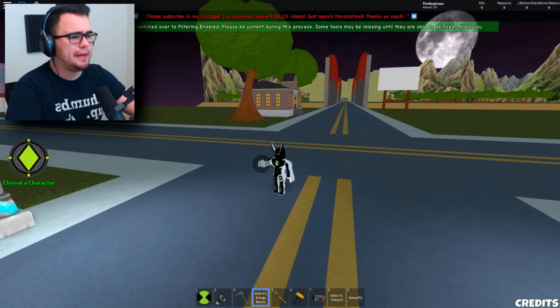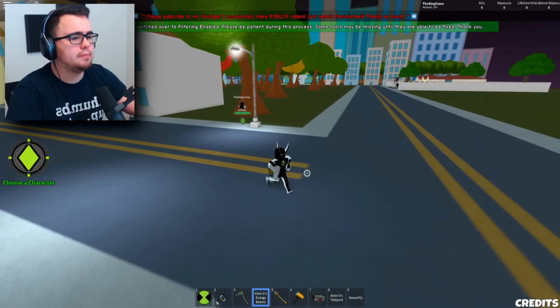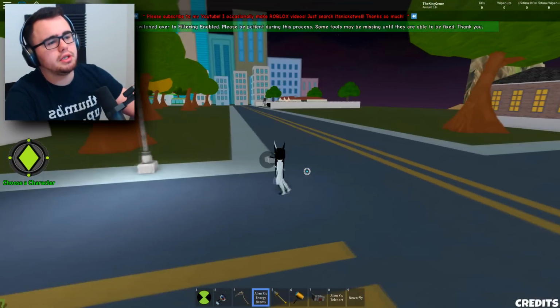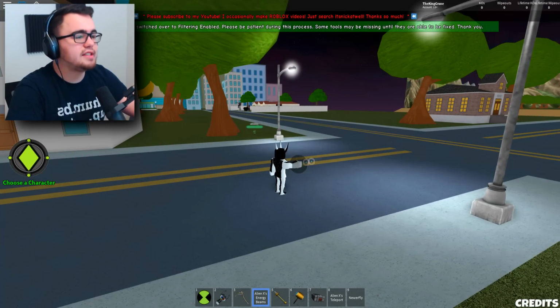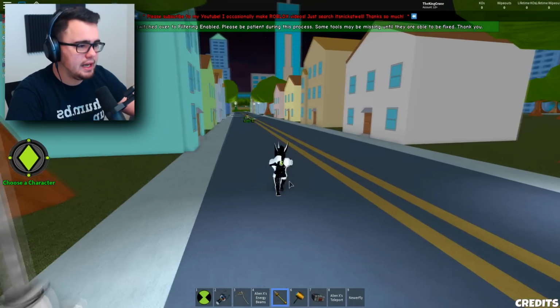Alien X energy beams. Oh my God, can I shoot him? Oh, I'm sorry. I did not mean to do that. Why is my other character, he was jumping up a tree, and now he's not jumping up a tree. Okay, that's confusing. This energy beam is sick though. Okay, enough of that. What is this thing?